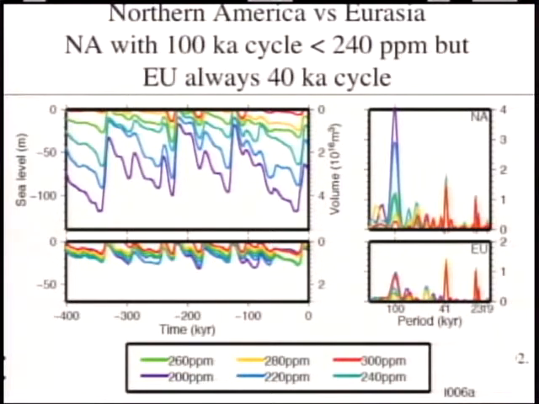So it seems that the North American ice sheet is driving the 100,000-year cycle, but the Eurasian ice sheet doesn't want to have the 100,000-year cycle. Together, the peak becomes a bit weaker. But still, we can see that the North American ice sheet is contributing to the switch from the 41,000-year cycle to the 100,000-year cycle at a certain level, from 240 ppm to 200 ppm around here, which is very consistent with, for example, the talk given by Bärbel Hönisch working on the CO2 level change.